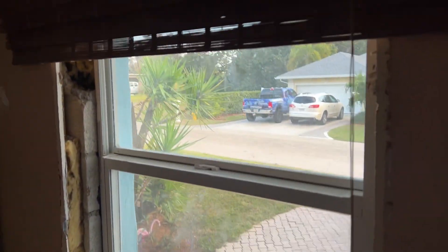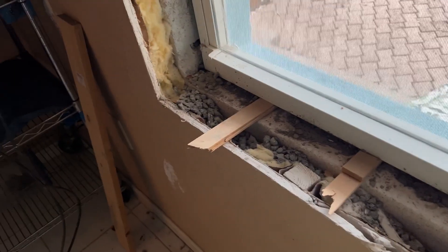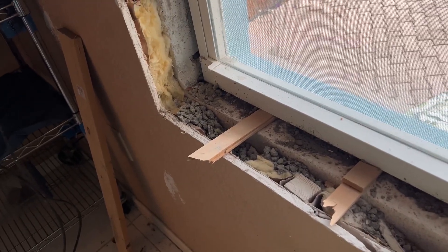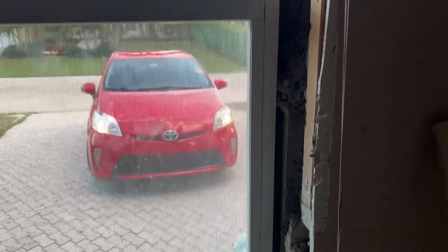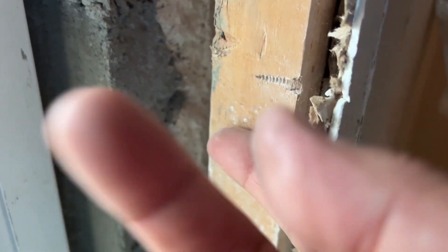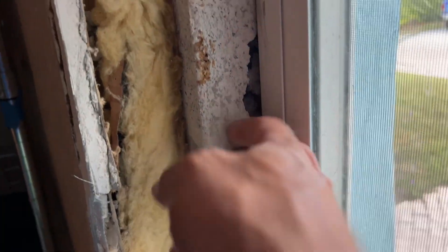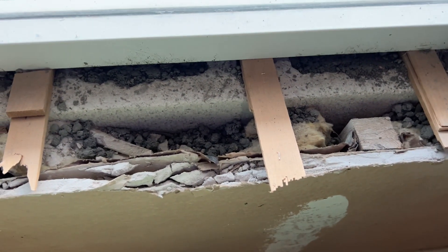Today's excitement is this window — it's got some bad setup. What we need to do is make this look nice so that people think this is not a hole in the wall. Some of our problems are that this side comes out further than this side. We got all sorts of goodies, but I think a little wood in here and across the bottom and we can make this happen.